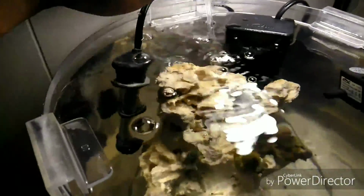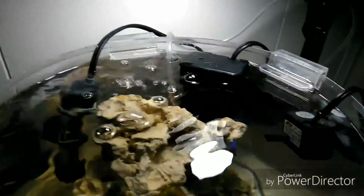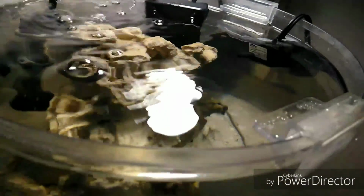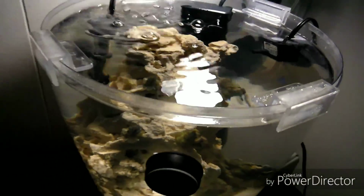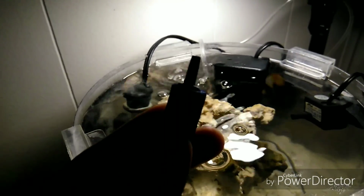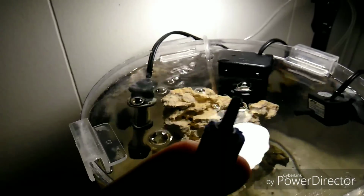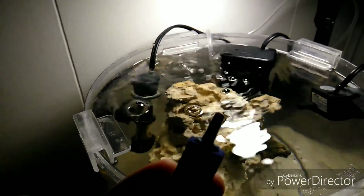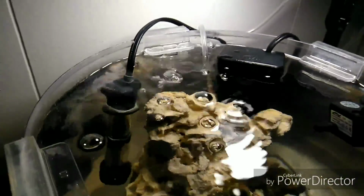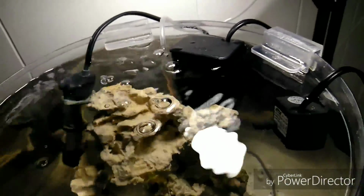I had an air stone there. Here, I just put it away. I had one of these air stones, but it was too much fuzzy white air bubbles everywhere. I liked the look, it was white, like a protein skimmer, so I took it off. This is way better. So here goes.